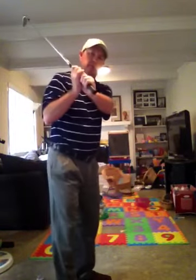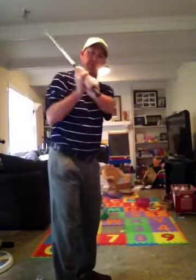And anytime that your arms get collapsed in like this, you can see how the club is naturally going to get more across the line, and typically what we see is the person's first move is going to be a little bit over the top.